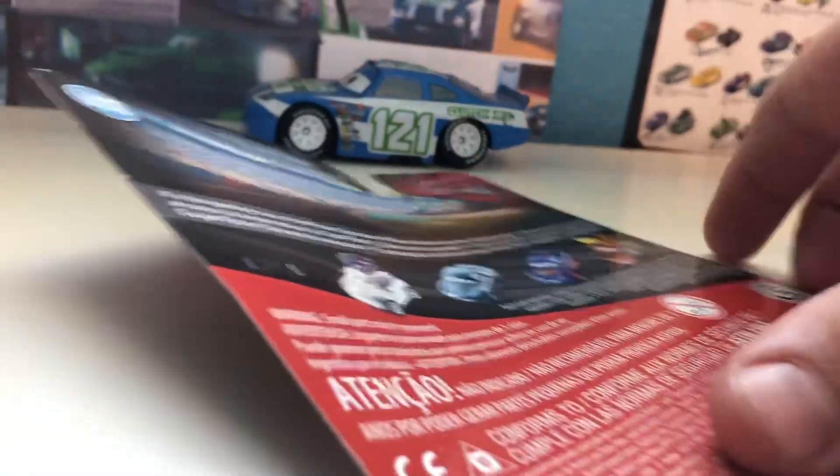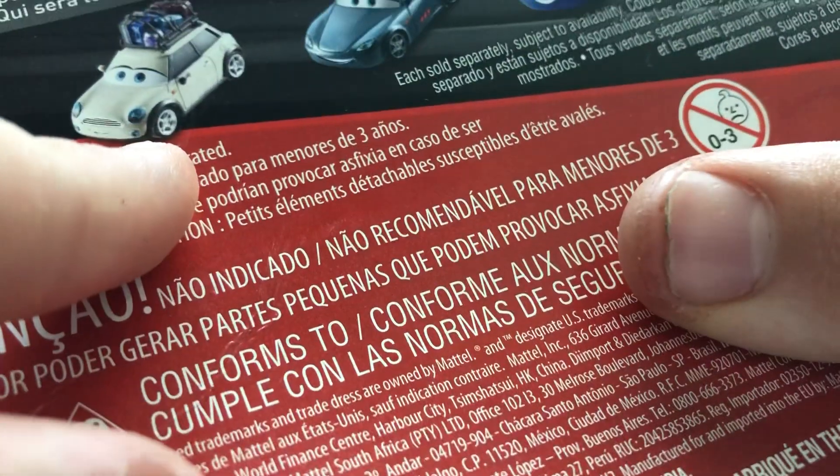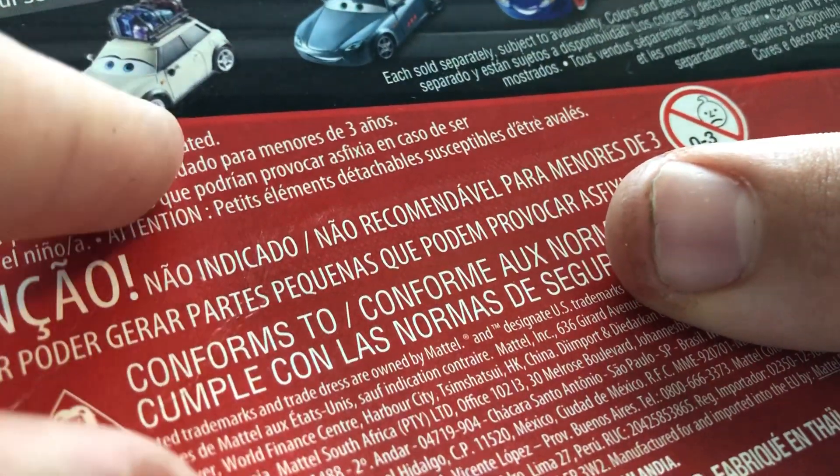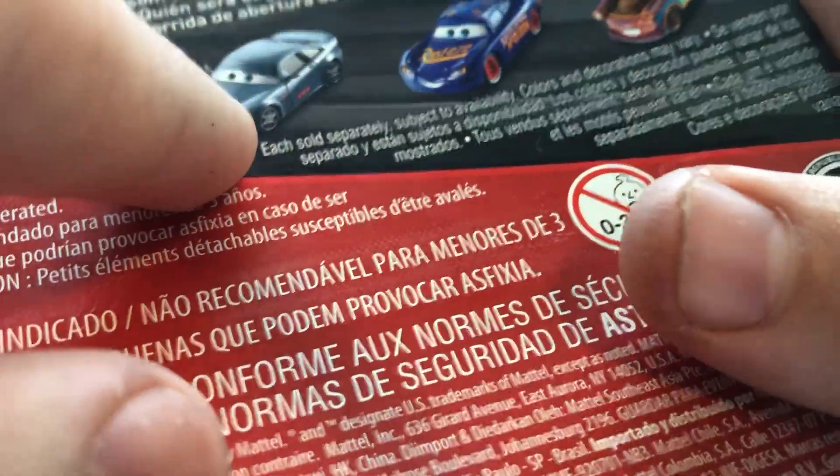Here on the card back, you can see Kiel Mortaray, who's also in this case — I believe she is going to be the next one I get from this case. Also Curse 3, Bob Cutlass, who's also in this case, Fabulous Lightning McQueen, and Made with 95 Hat, who is in two cases from this one.